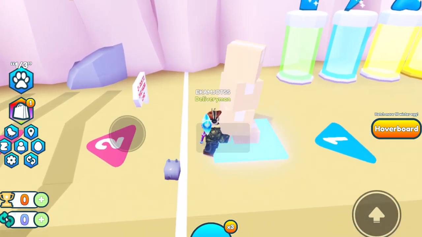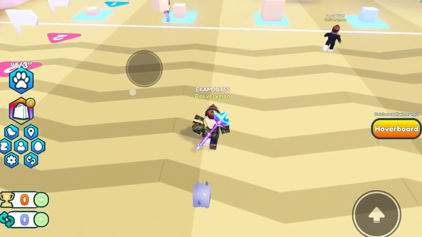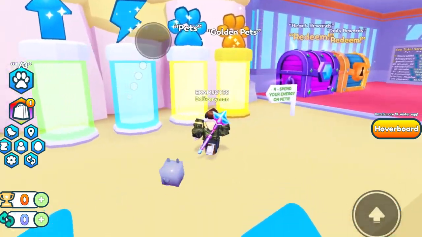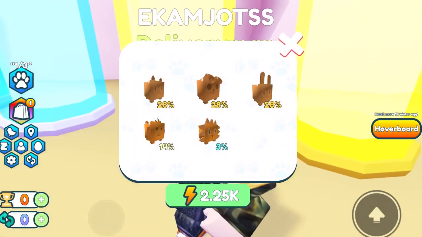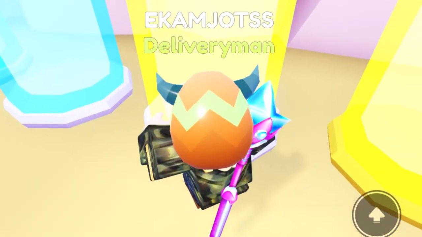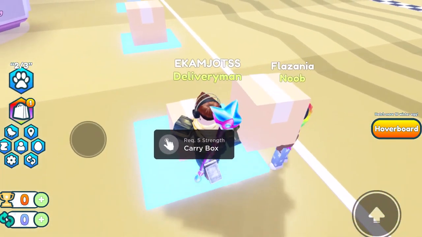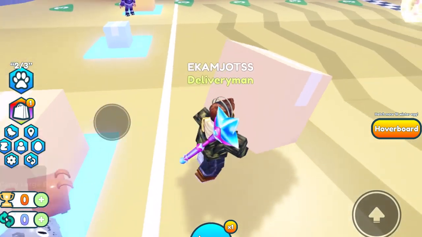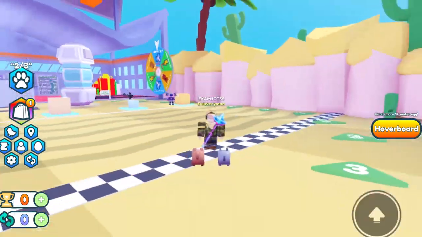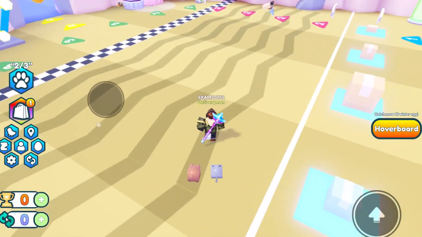And can I also do? No, I can't. Sadly. I'm gonna get a pet. How much does a golden pet cost? Oh, that's a lot. Yeah. I got a doggy. I got a cat and a doggy. Surprisingly, they're doing well together. Why are there these little bumps?